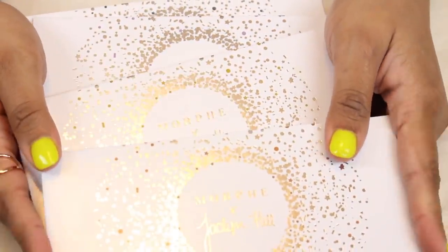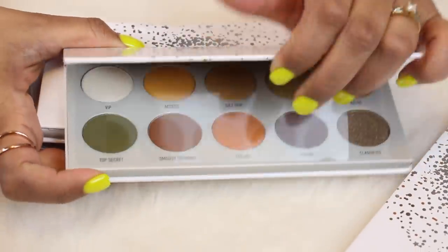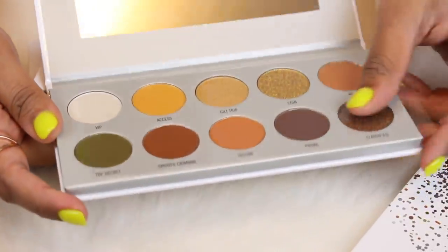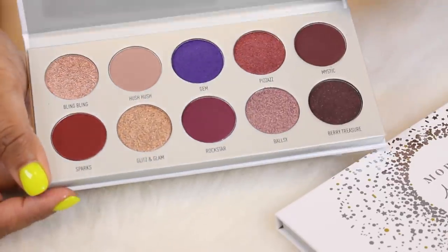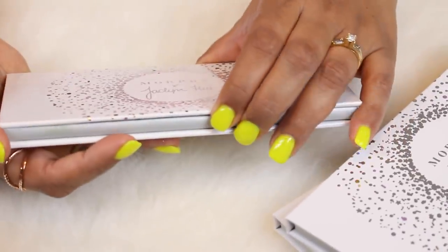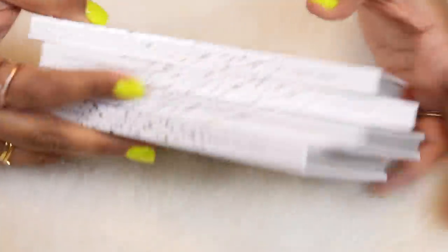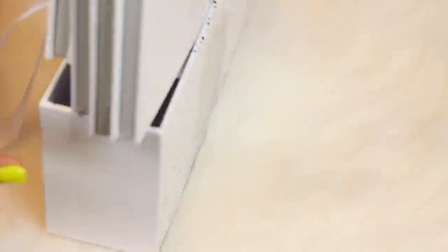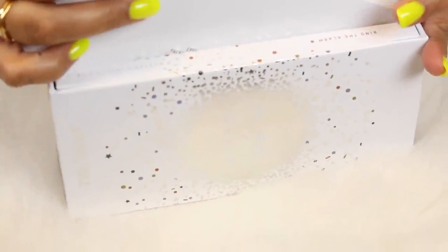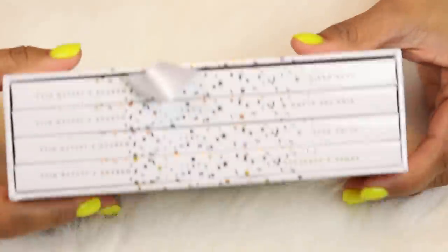Here is another collection of palettes that I was thinking about decluttering. I don't feel like I'm going to use any of these. It was one of those things I bought because of the hype and I've like never used them. I just don't love this formula as much as I liked the original Jaclyn Hill palette — these ones felt more hard pressed and then they had that whole controversy with the palettes. These shades look like the leftover shades she said she had in a vault. She created this whole vault concept. I used to love her so much — it's insane how little I care about Morphe and Jaclyn Hill these days.